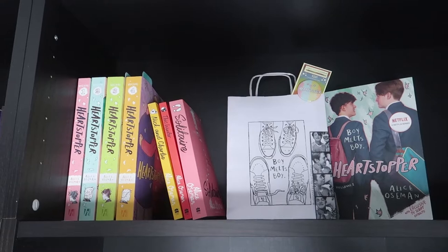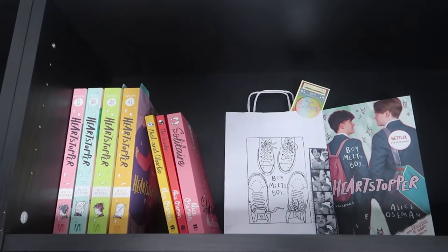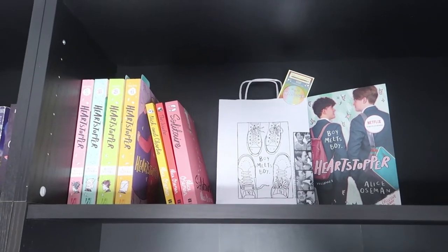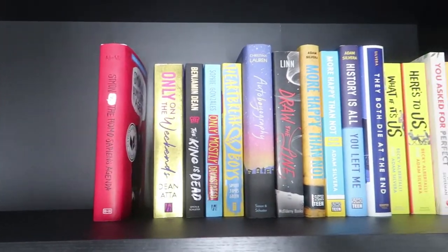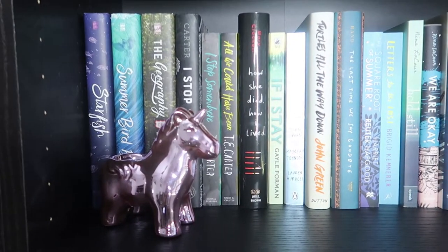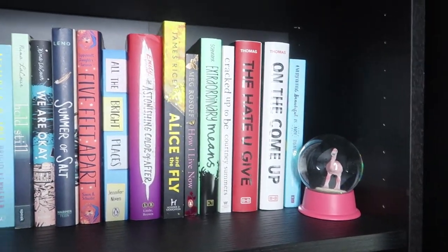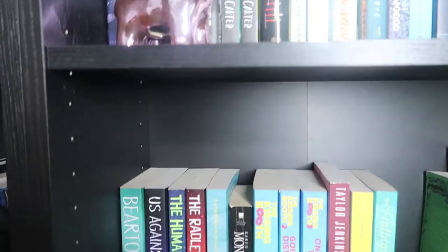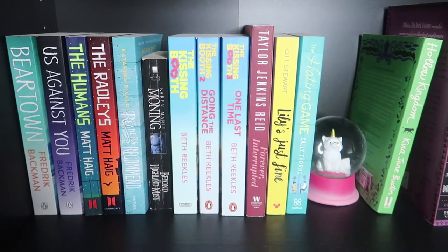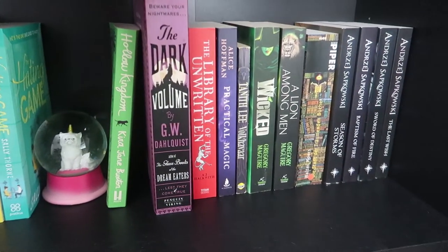The very last shelf I have taken all the space to create my Heartstopper shelf, which as you can see has a lot of room here to improve - I'm waiting on Funko Pops, just saying. I'll put more books by Alice Osman as well and maybe buy more decoration stuff, we'll see. Then I have here my queer romance books which also has a lot of room to grow, and down here I have contemporary YA books - most of them I've already read and others I still need to try. Then we go down here where I have Matt Haig, Fredrik Backman, and some adult romance books.